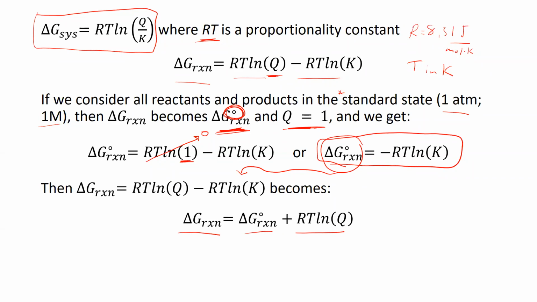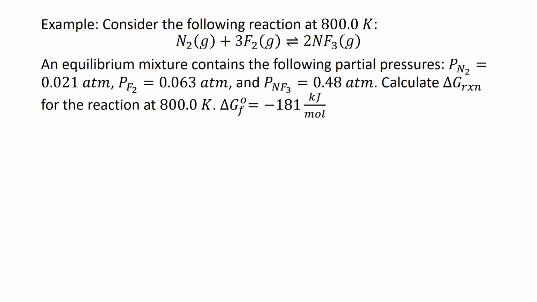And so this right here now allows us to predict, just based on, say, the table we had above, where we looked at and could calculate the free energy change of a reaction. And now we can look at it from the standpoint of, well, we can calculate that part, and then we can calculate this RT ln of Q, assuming we know the temperature and the concentrations of the reactants and products. And that's what our next example is going to do.